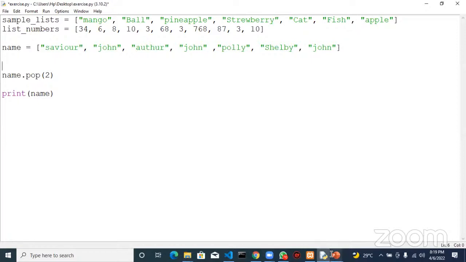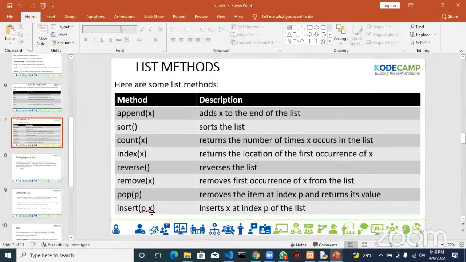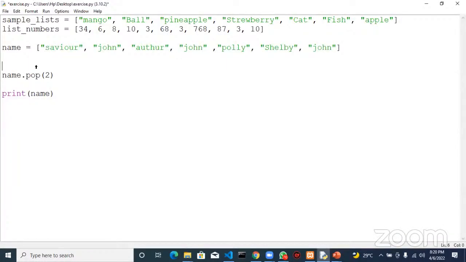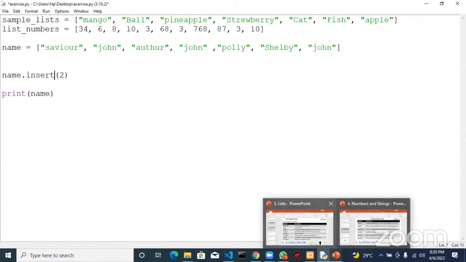The last one we are talking about is insert. It means insert the value X at index P of the list. Let's just do it practically, I think we understand better practically. This insert takes in 2 arguments. Let me confirm that.